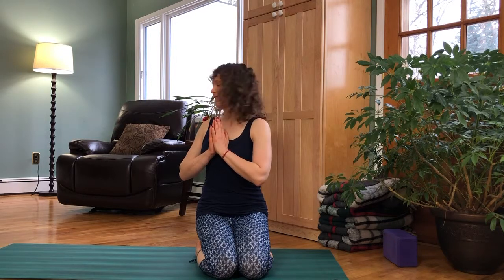Inhale, and come back to center. Go to the same side. So as you exhale, just the ribs twist to the left. Turn your head back in line with your sternum. It's going to go. Whoa. Come back to center. And again, exhale. Think belly stable and just twist your rib cage. Keep your head in line with the spine.